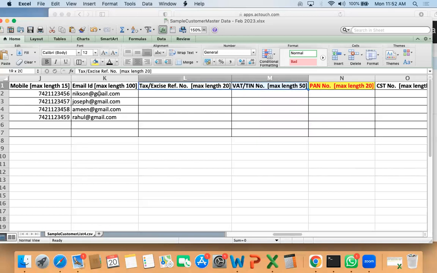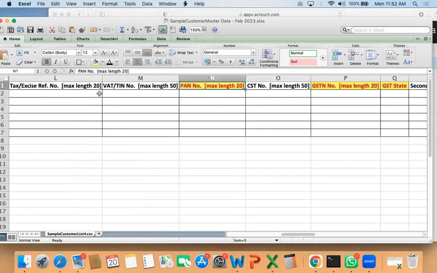Some of the customers can add their reference numbers, like a tag or string number, if anything is there. There are some cases where we need the PAN number, which is requested for the invoice needs. GSTN and the state code are all important again. When you define your customer master, the GST number is important, plus the GST state. In case the customer doesn't have a GST number, you take the state as the other state. This is one of the hard-coded recognitions in the ERP to say that this customer doesn't belong to any state.